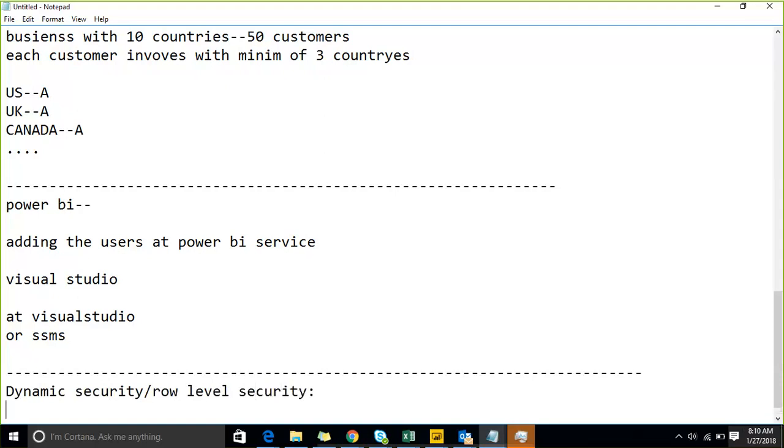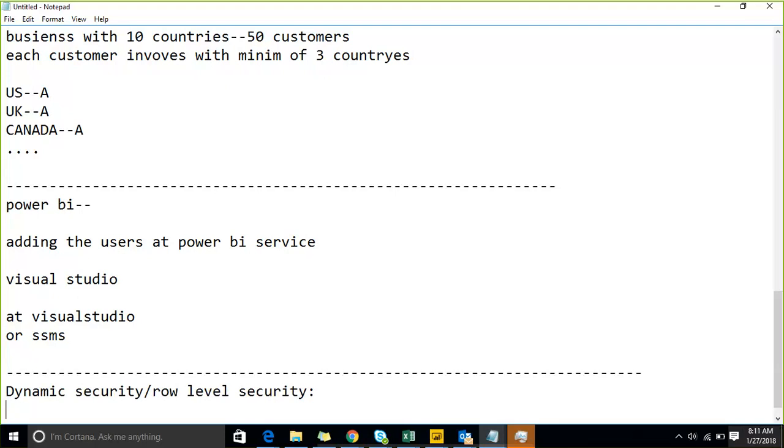Whenever you have a requirement where there are users and for each user you want to showcase separate data, previously I said that for a set of people I want to showcase the same data, and at that time it was role-based security. But here, for each user, you want to showcase separate data. That is what you observe in all these social media networks. For each user, a different profile and different details are shown.